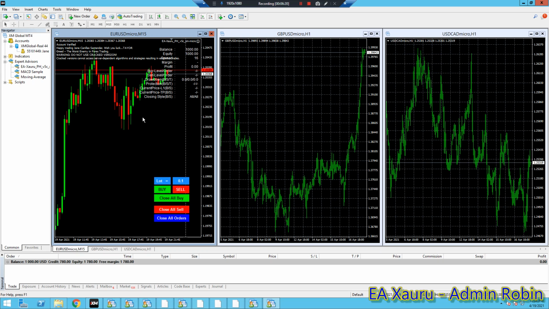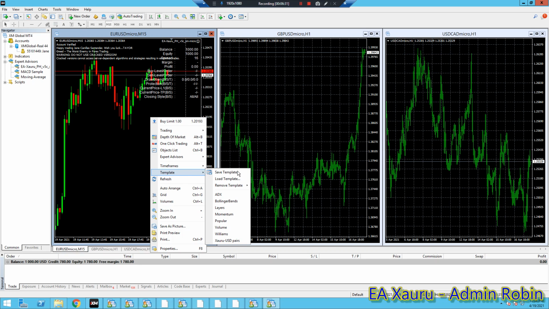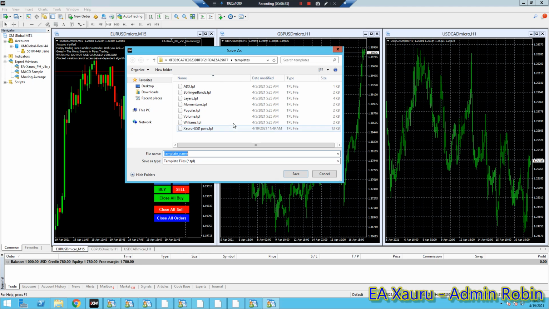Then we apply or install the same EA to the other charts. For easy installing, I make a template. Save template. I use here Xauru USD pairs, but you can use any name for your template. So just save.